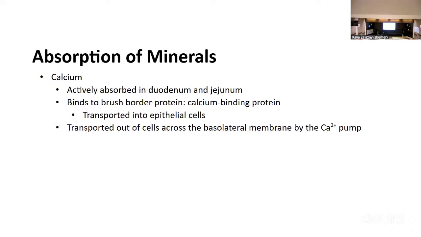Calcium is another thing that you should be absorbing. This will also be happening in the small intestine in the first parts, so in the duodenum and the jejunum. There's a specific brush border protein that is responsible for helping you transport that calcium into your body. So kind of like the brush border enzymes we saw when we were looking at protein absorption, we've got the same kind of thing happening for calcium. So we have a calcium binding protein, helpfully named there, that helps us transport that calcium into our epithelial cells. And then we have a calcium pump that pumps that calcium into the blood on the other side of your cell.